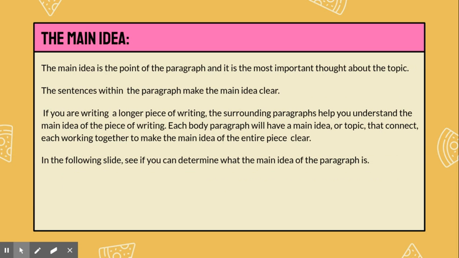So, what is the main idea? The main idea is the point of the paragraph, and it is the most important thought about the topic. The sentences within the paragraph make the main idea clear. If you are writing a longer piece of writing, the surrounding paragraphs help you understand the main idea of the piece of writing. Each body paragraph will have a main idea or topic that connect, each working together to make the main idea of the entire piece clear. In the following slide, see if you can determine what the main idea of the paragraph is.